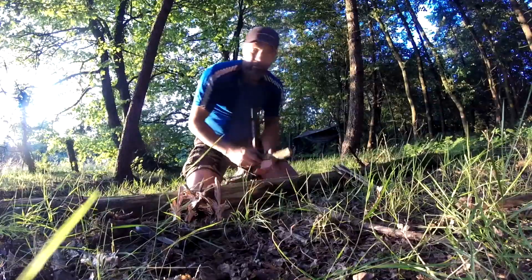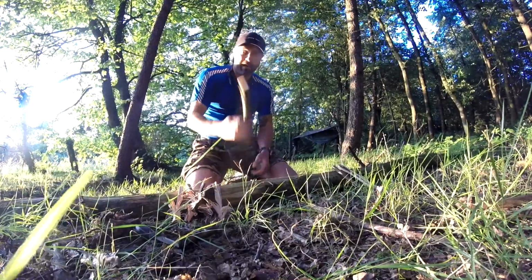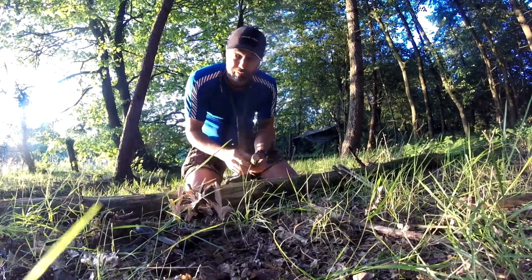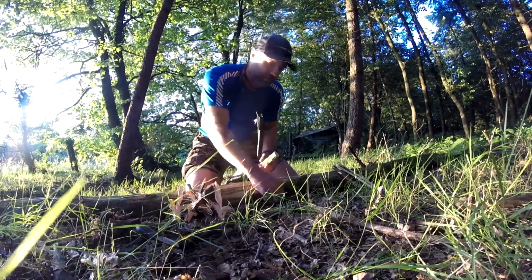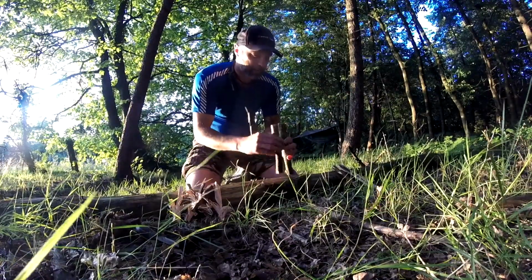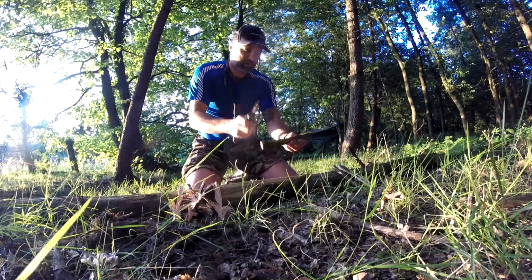So the first thing I'm going to do for my feather sticks is batten down this wood. Some people like to have square pieces. I like to have three-sided pieces if I can. So I'm going to try and batten this down into four pieces. I'm going to try with this one first.